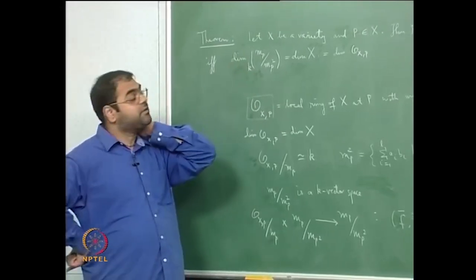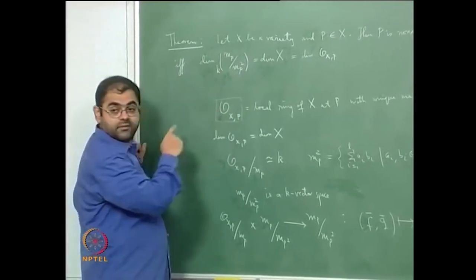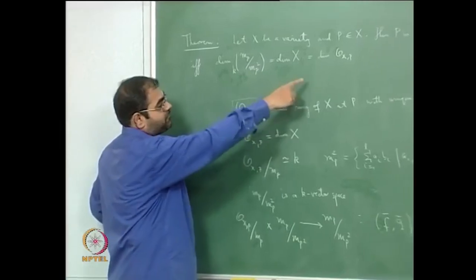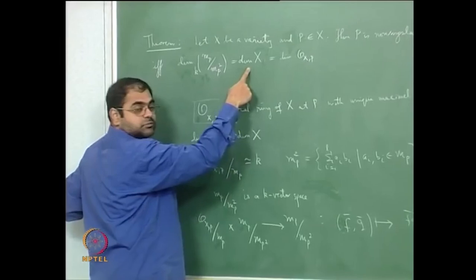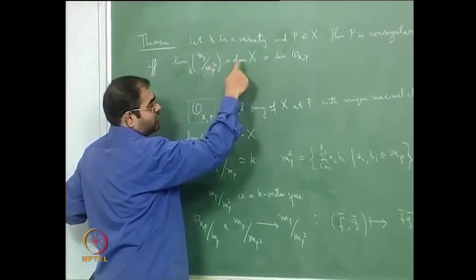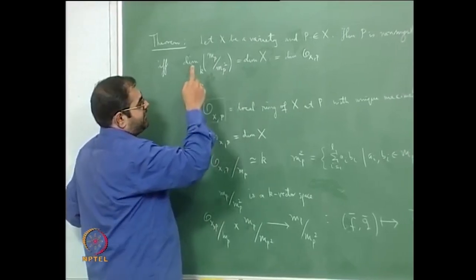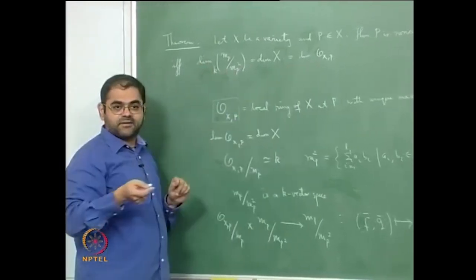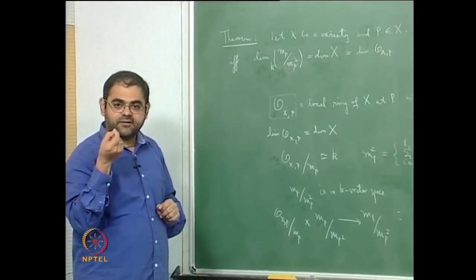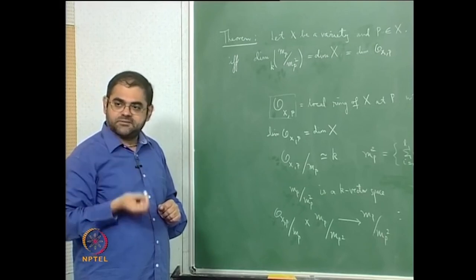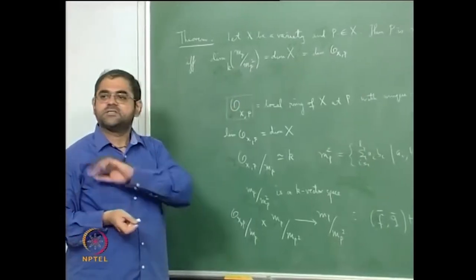It's a matter of a little bit of commutative algebra to check that if you have a Noetherian local ring with maximal ideal M, then the dimension of this vector space will always be greater than or equal to the dimension of the local ring, okay. And if the dimension is greater than the dimension of the local ring, then that point P is not a smooth point, it is not a non-singular point, it is a singular point, it is a singularity. If the dimensions are equal, then it is a smooth point.